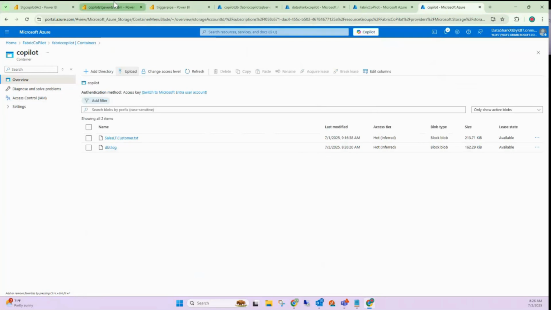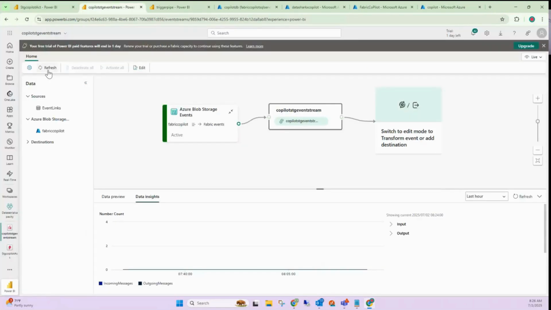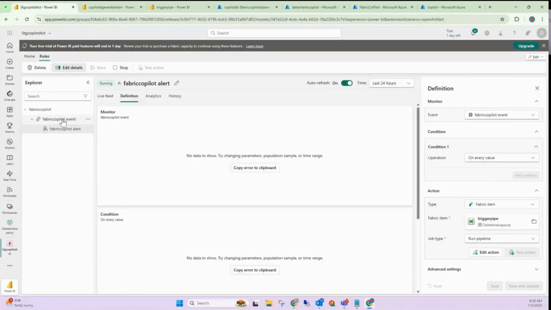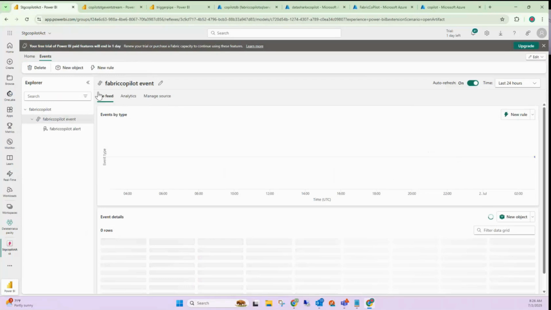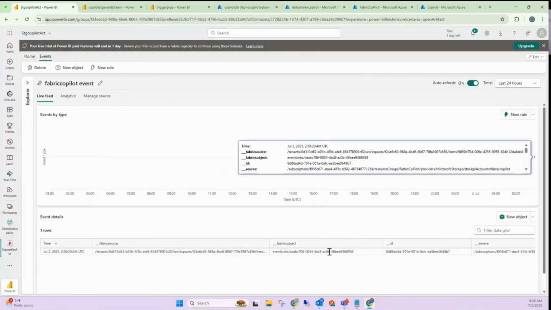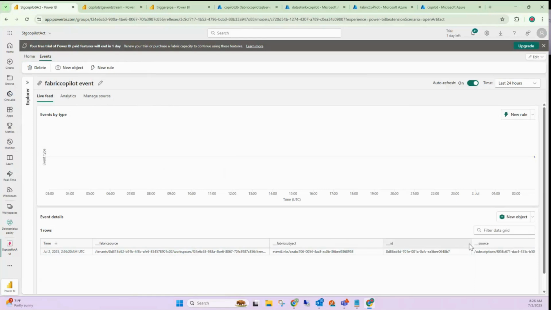Once the file got uploaded, I can see that an event got created. Let's take a look at that event. So if you see in the source, this was the event that got created.